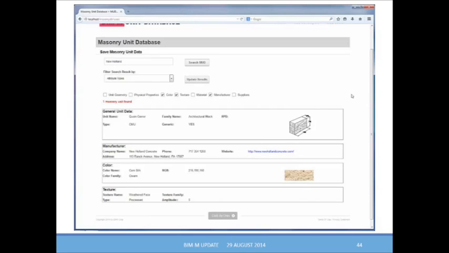Thank you, Shani. I want to stress here that we see this website not as the way that the Masonry Unit Database will ultimately be implemented in the industry, but rather as a test bed, as a way for us to try the database out, and for you as masonry manufacturers to interact with the data and say, yes, this is what we need, or no, we need to have additional information shown. So it's a fairly simplified test bed that we can do at Georgia Tech as the industry is making up its mind who might ultimately host the Masonry Unit Database.